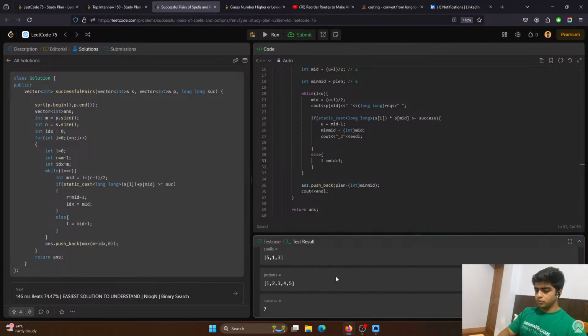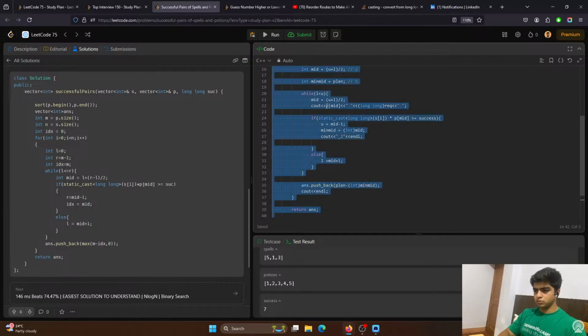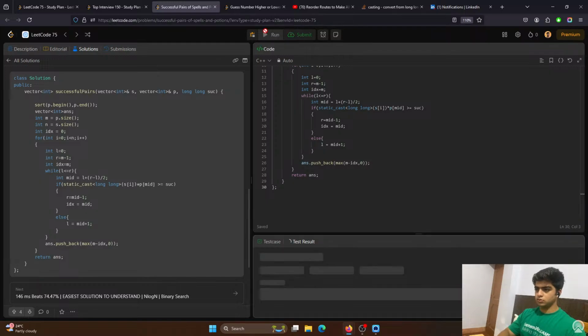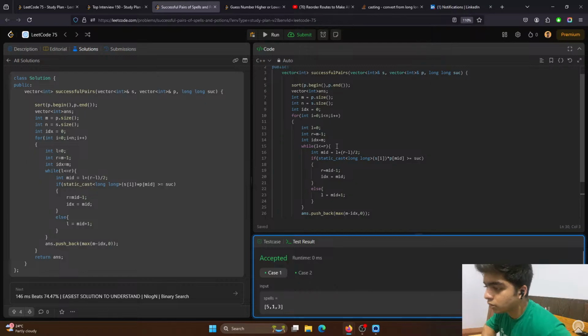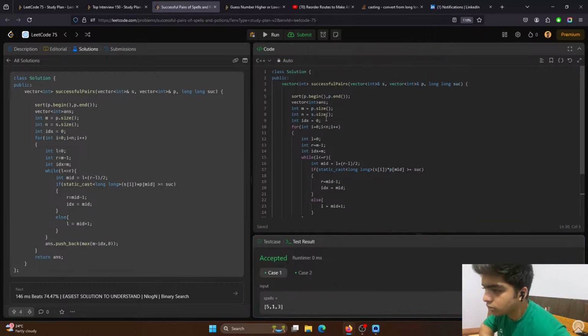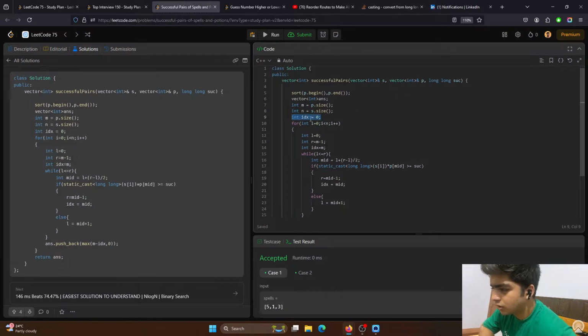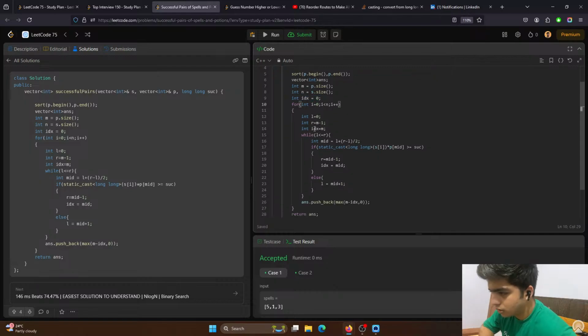Maybe it's not coming out. What's the difference in this? See, I'm taking n as size of m and n. idx is basically min which I took, and r minus 1 I took, and m I took.